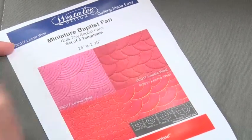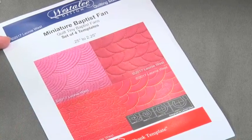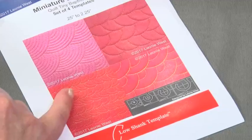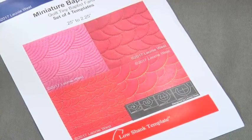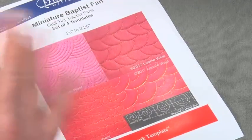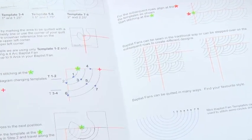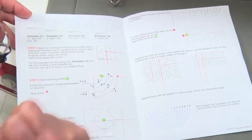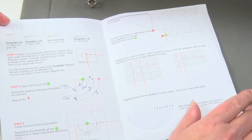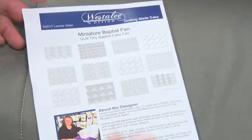My Baptist weave, we can do them with lines that are 1/4 inch spaced. We can do the Baptist weave with a 1/4 inch spacing using 2 lines, and then we can have larger spaces. There is so much we can do with a miniature Baptist fan. The instructions explain the template and show you how we create a Baptist fan, and we do give you a couple of ideas at the back.